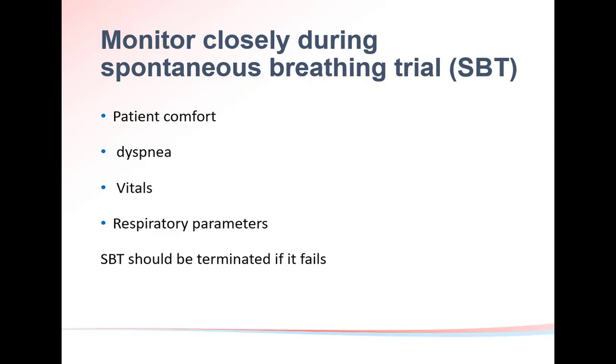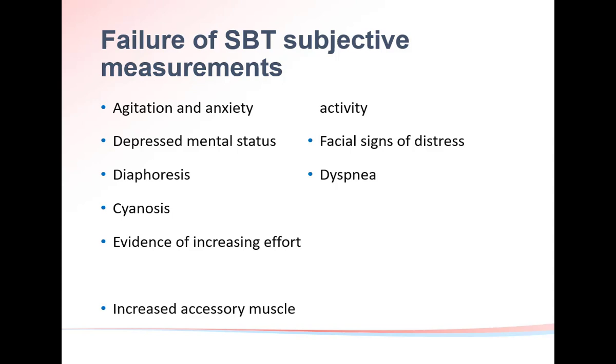When you do this, you should observe patient comfort, dyspnea, vitals, and respiratory status, and the SBT should be terminated if it fails. What is failure? Failure is when the patient is getting agitated, his mental status is depressed, he's perspiring, diaphoretic, cyanotic, with facial signs of distress, dyspnea, and increased use of accessory muscles. If you have worked in ICU, you know that the patient should be put back on the ventilator or put back on the support which he was already on.